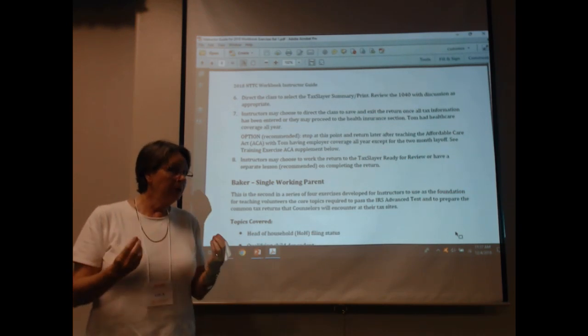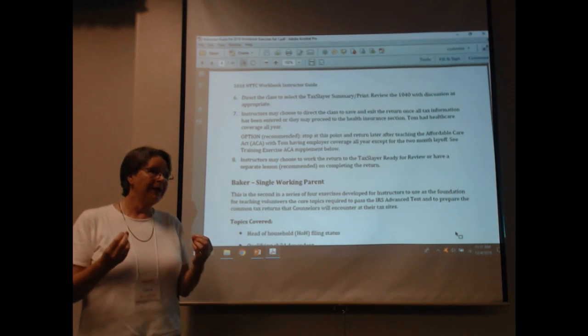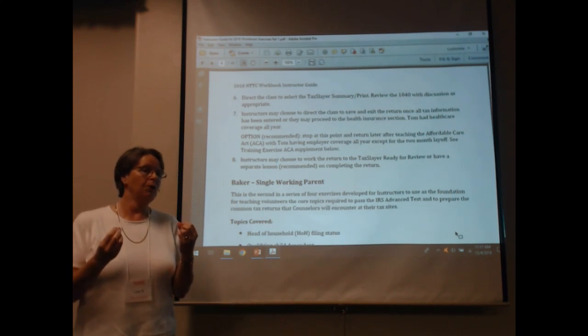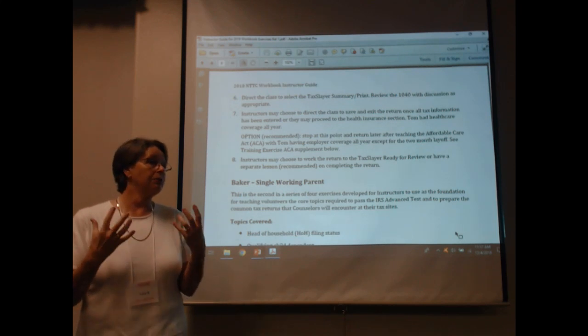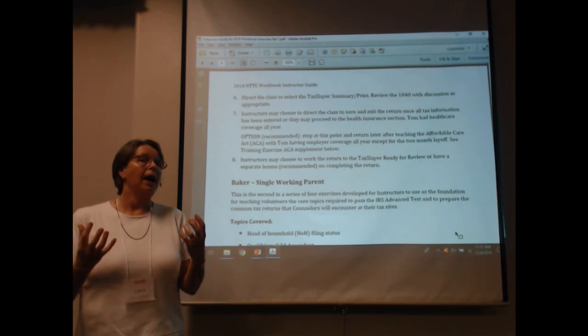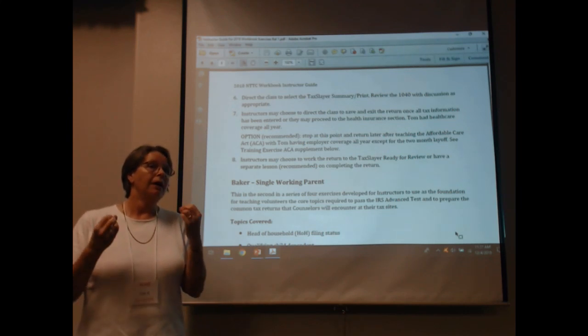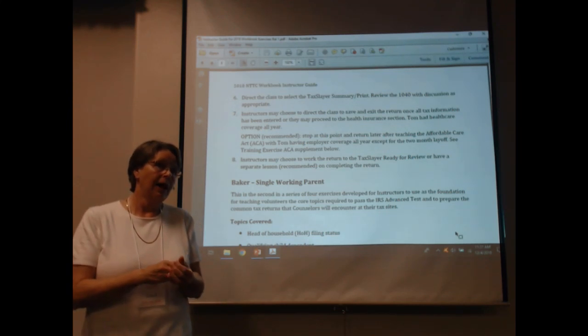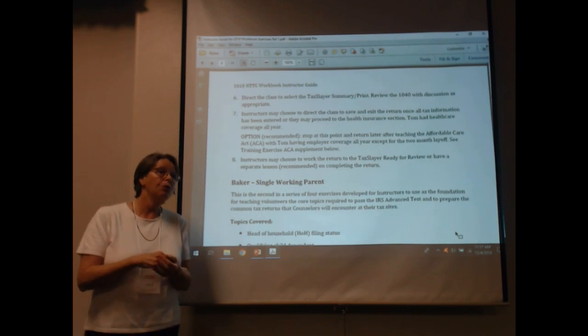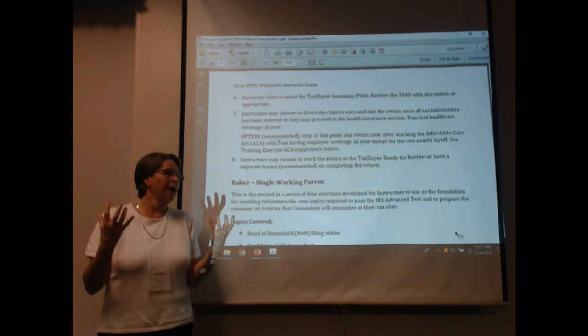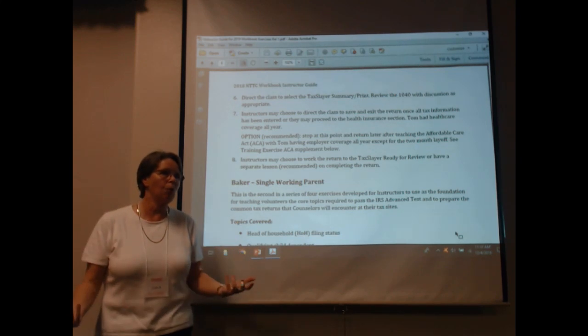And for our new people, we don't spend a lot of time on it. But what we do tell them is that we introduce them to the calculator, we introduce them to the concepts, and that if affordability comes up, then somebody will sit with you at the site and work through the calculator and show you how to do this. If you had to teach that, it's so overwhelming.